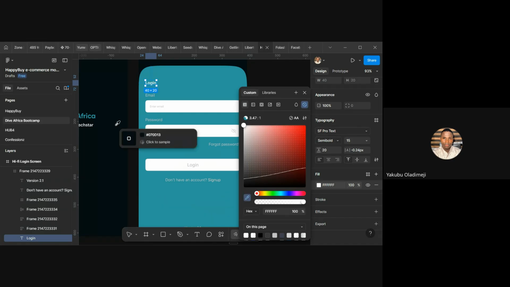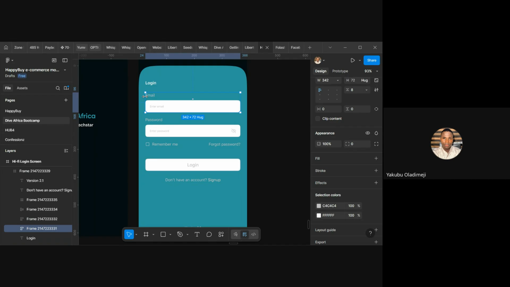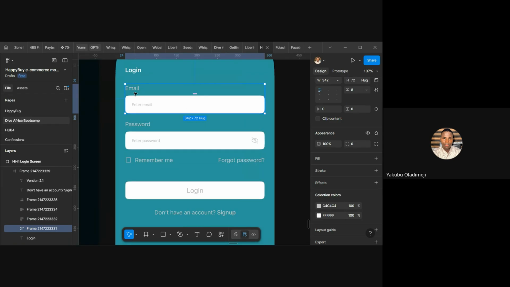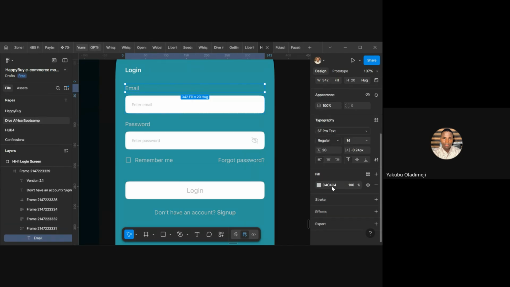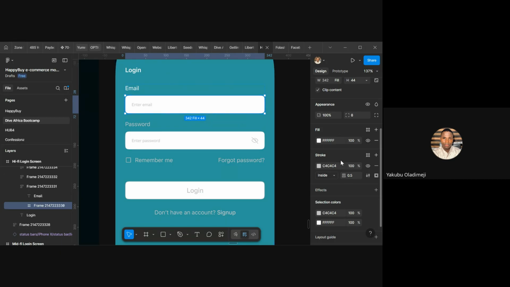Okay. Let's make it, scale this. So my text. So for my input field, I'll switch off the fill color and maintain my stroke.